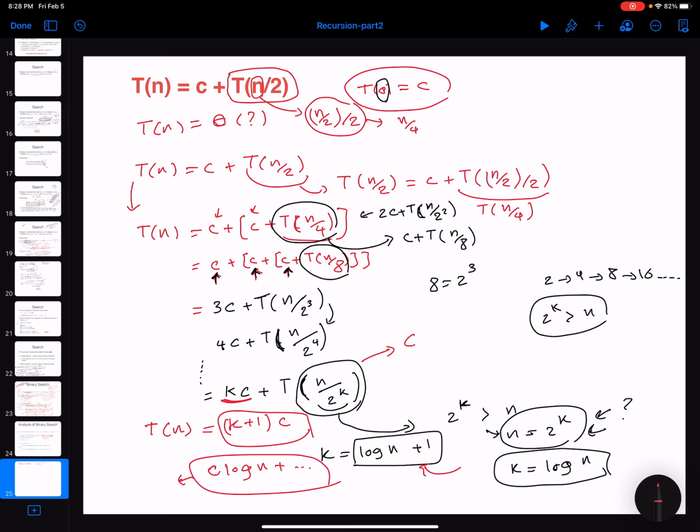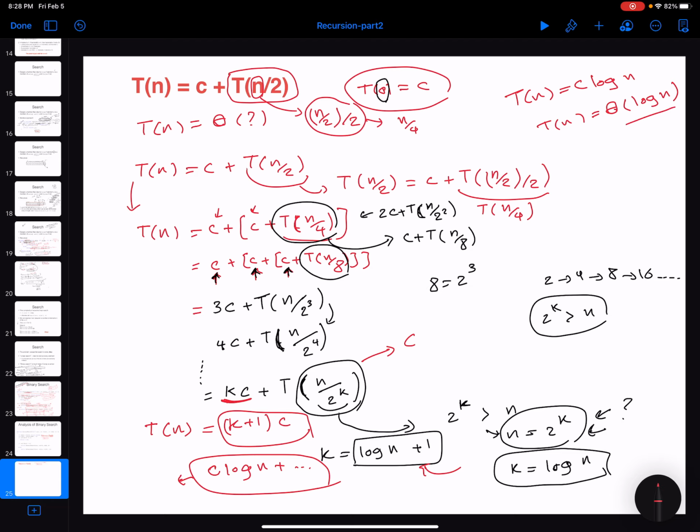So what is the theta of T of n? It will be some constant times log of n. So T of n is going to be theta of log of n. That constant is going to be ignored at the end.